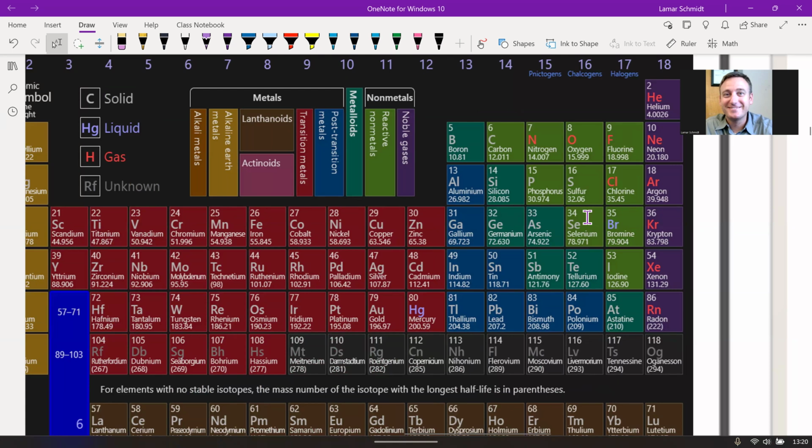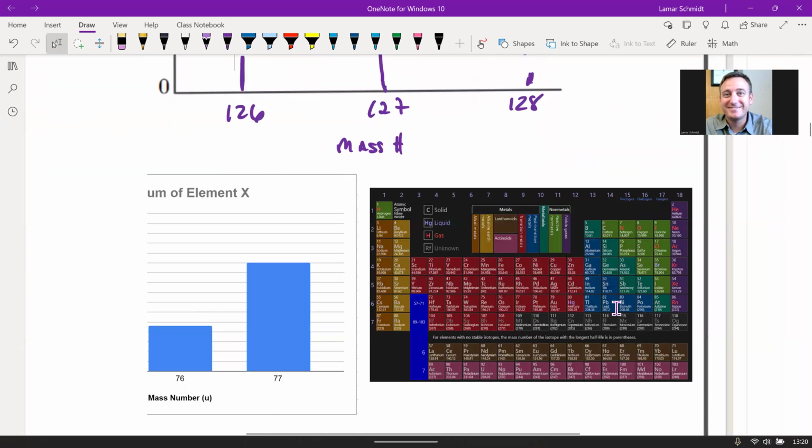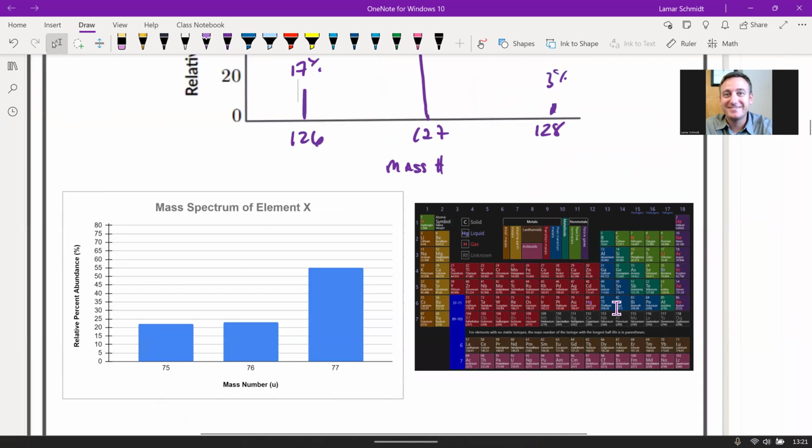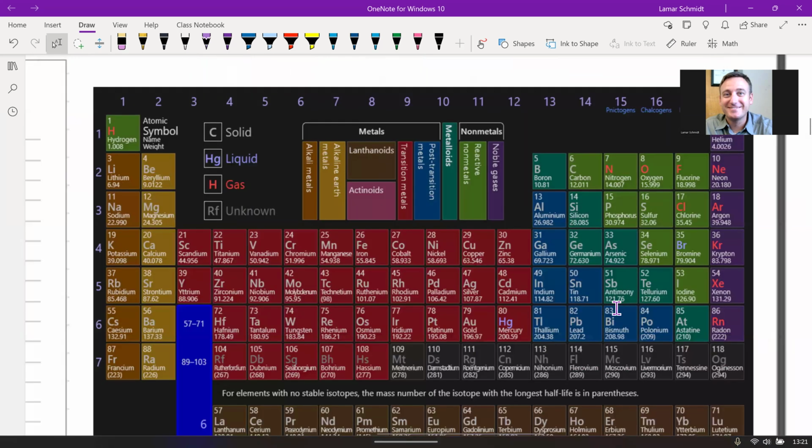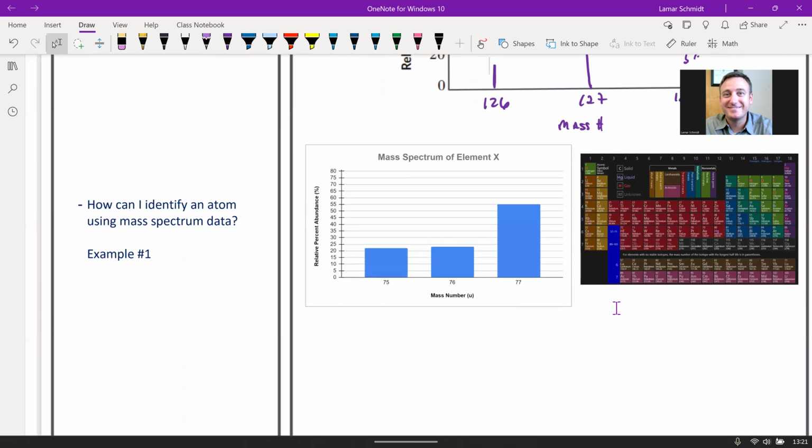Okay, so right now, you can probably identify this element, right? Somewhere over here, 75, 76, 77. But actually, maybe it's not even a real element. So I don't know how you're going to identify it. It looks like it could be a real element, but it's element X. And I put element X for a reason. But I do want you to understand you can just find the range and identify what element it could be. Here, I don't think we're going to get there.